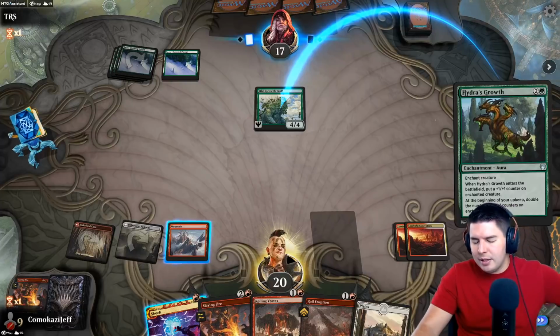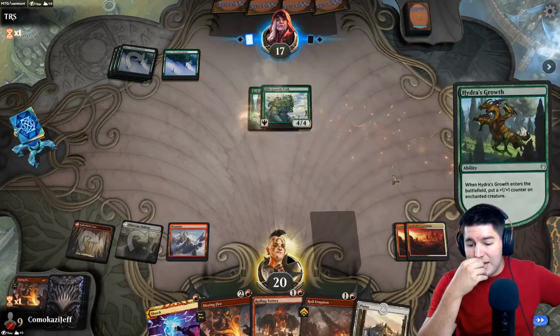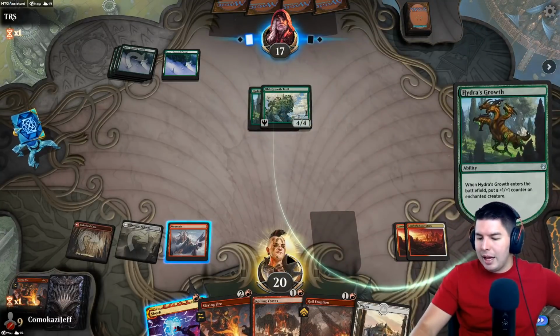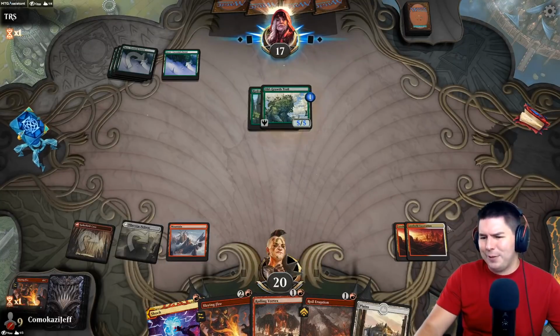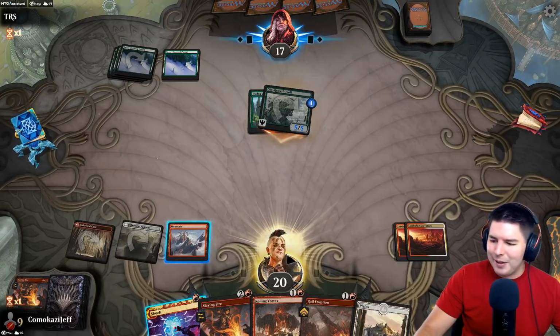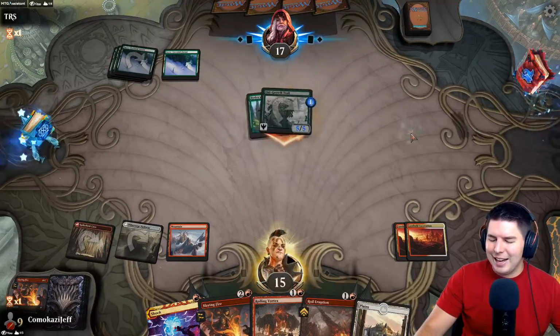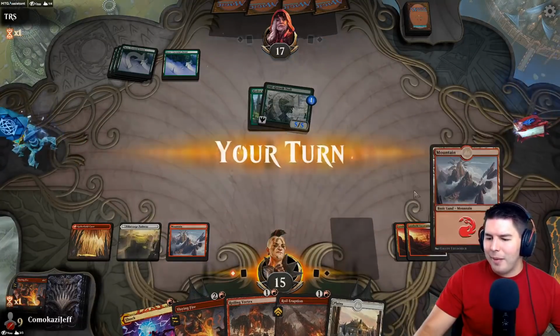This is bad. This is very, very bad. It gets one counter automatically. Yeah, okay, so we have to deal 5 points of damage. We have Roiling Vortex and Shock, so we're okay. We're okay. It's fine. Let's hope they don't have Snakeskin Veil. They're definitely going to be playing Snakeskin Veil with this. All right, down to 15. Well, crap. Red mana. Perfect.